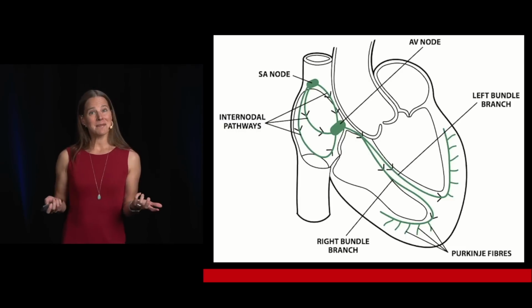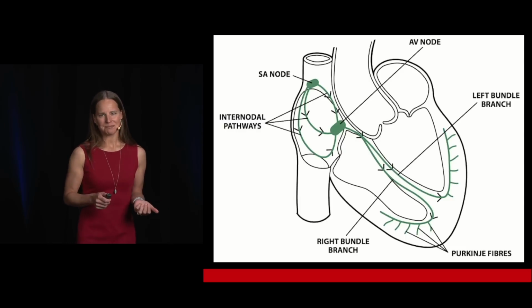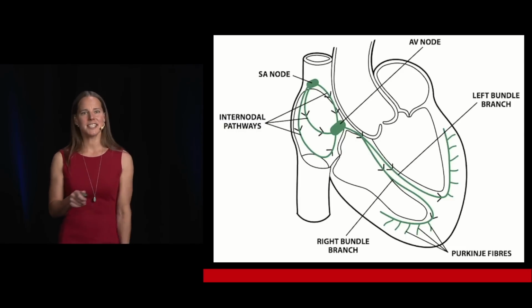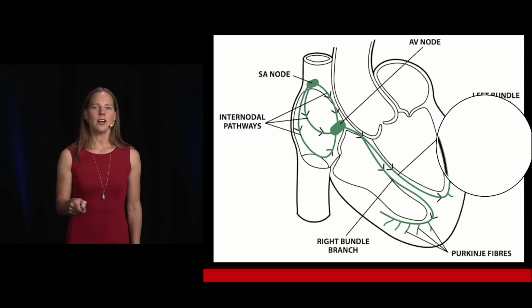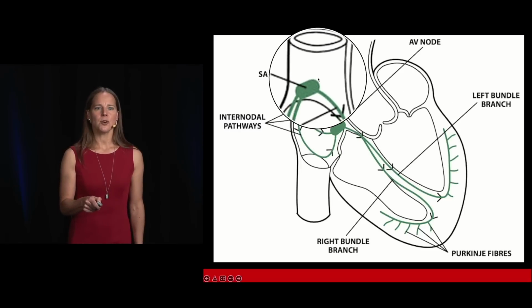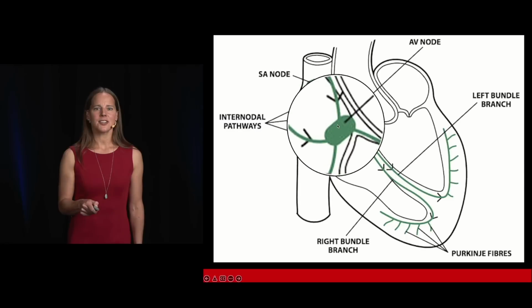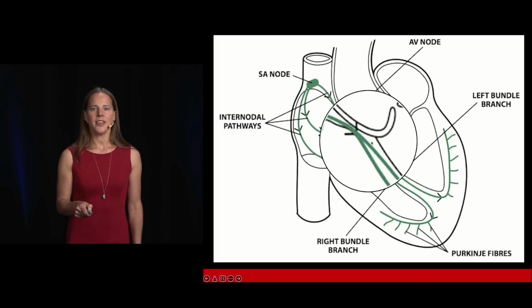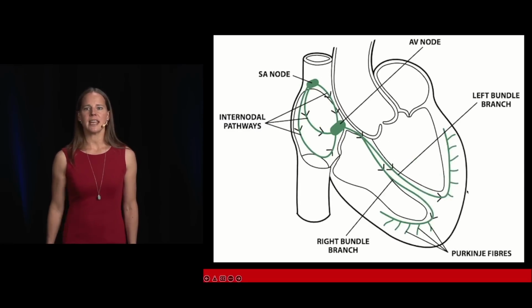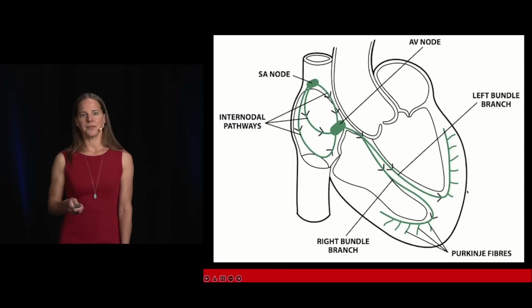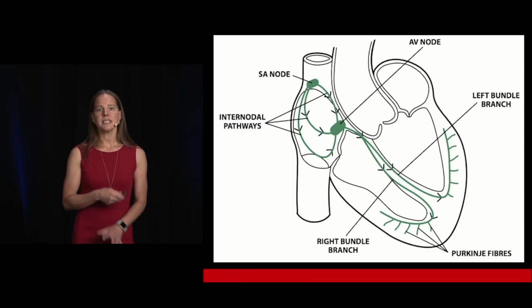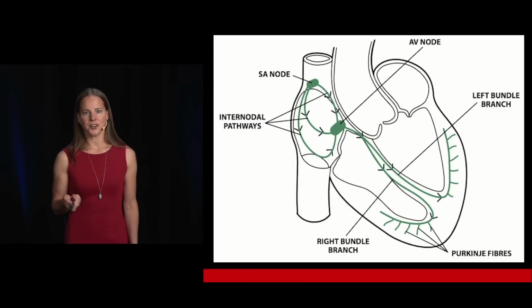Let's talk a little bit about anatomy and why this occurs. So here's our heart, our lovely conduction system. And when all things are good, we start with the SA node, sends conduction down to the AV node, and then down your bundle branches and your Purkinje fibers through the His bundle. So this is the standard way that our conduction occurs.